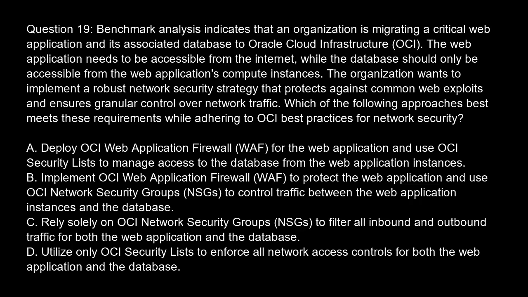Question 19. Benchmark analysis indicates that an organization is migrating a critical web application and its associated database to Oracle Cloud Infrastructure, OCI. The web application needs to be accessible from the internet, while the database should only be accessible from the web application's compute instances. The organization wants to implement a robust network security strategy that protects against common web exploits and ensures granular control over network traffic.